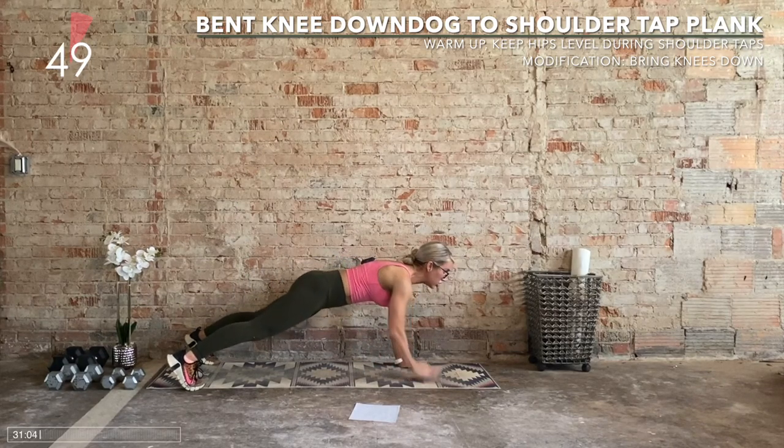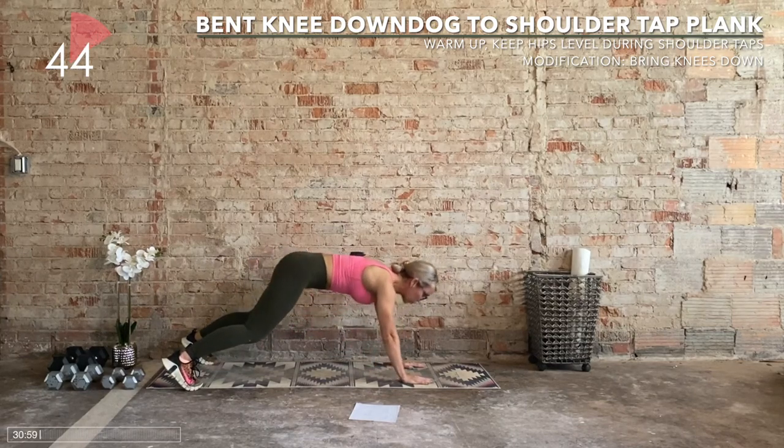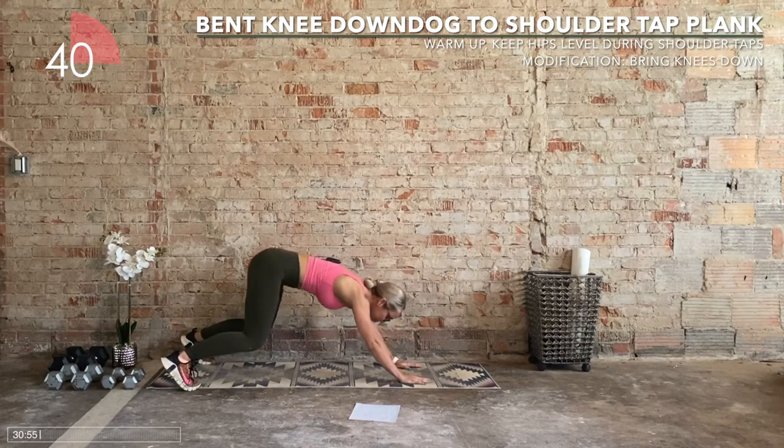Strong plank, try to keep those hips from moving. So when we tap those shoulders, we're warming up the shoulders, but we're also working on anti-rotation of the hips. Keep the abs tight to help stabilize the hips.